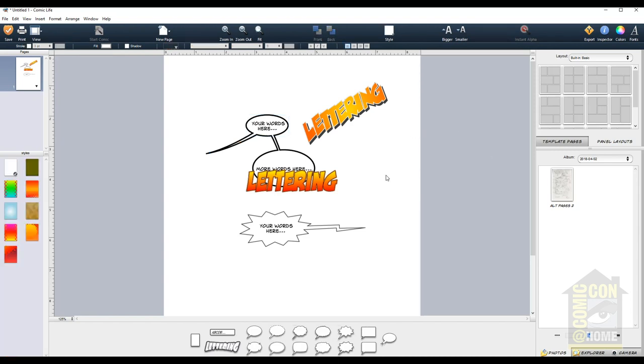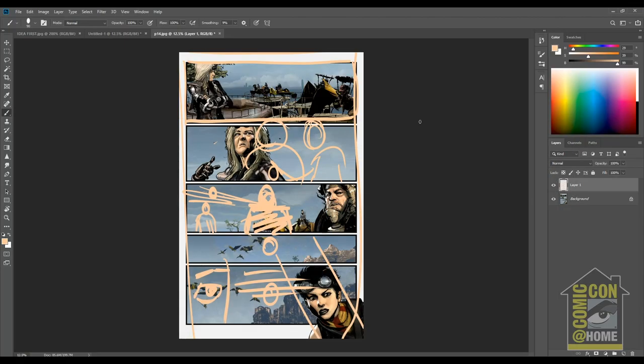So I highly recommend this for lettering. If you're going to print, things have to be converted to CMYK. Again, I have a free resource on my site because it goes into deeper stuff, comic book production. You can download that and check it out. It will talk about CMYK conversions, which, if you're going to go to real print, you need to know. I don't have enough time to cover it during this seminar, but it's all there. Download it for free at digitalarttutorials.com.